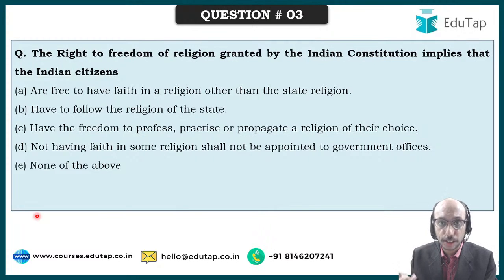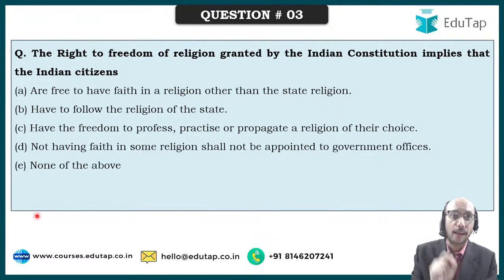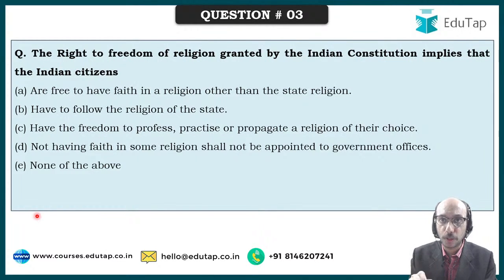We are not a Muslim country. We are not a Christian country. There is no religion of the state. Please be very clear about that. No matter what we like or we don't like, everyone has the freedom to profess, practice, or propagate a religion of their choice. Did we read something like this while talking about Article 25?